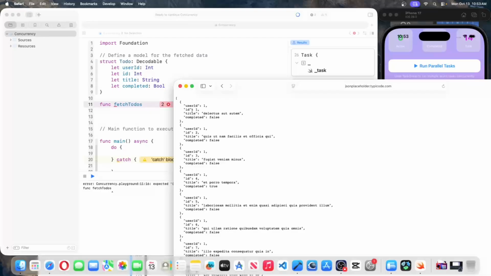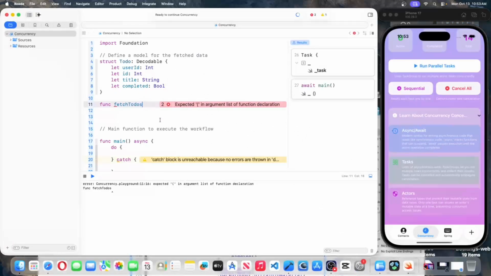So the struct of to-do will be user ID, title, and completed. And for our function, async function, we say the fetchToDos. This function has no parameter, and it's async.